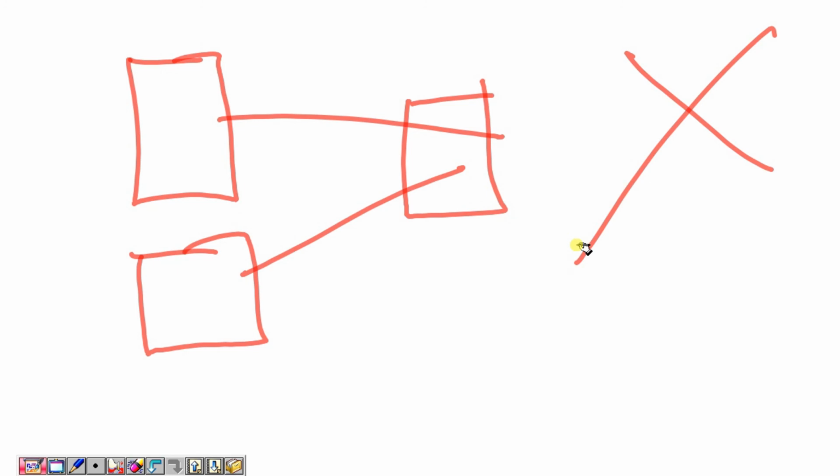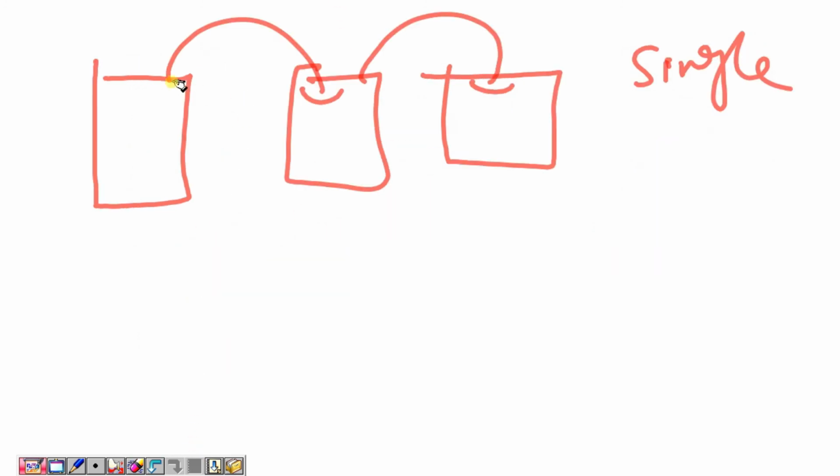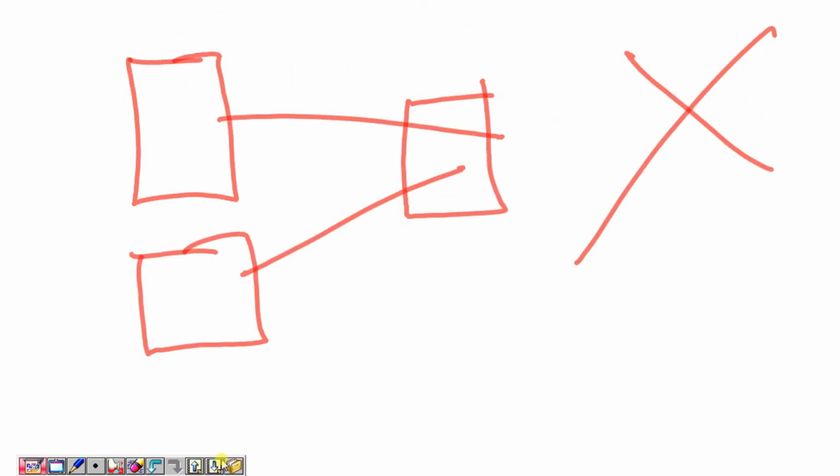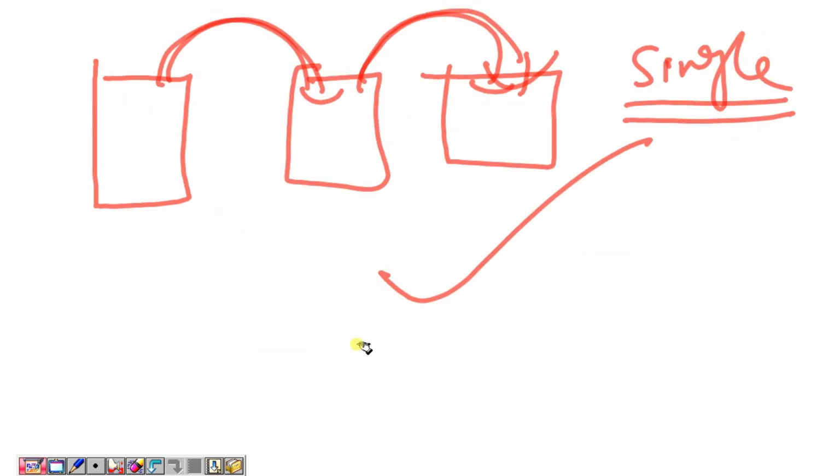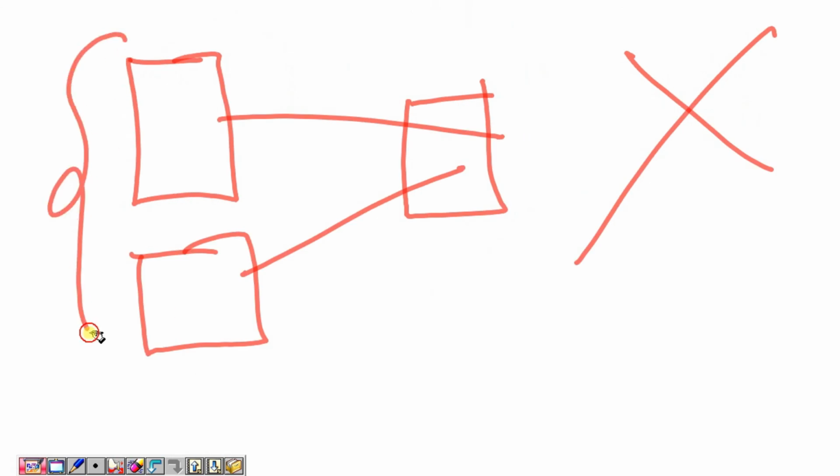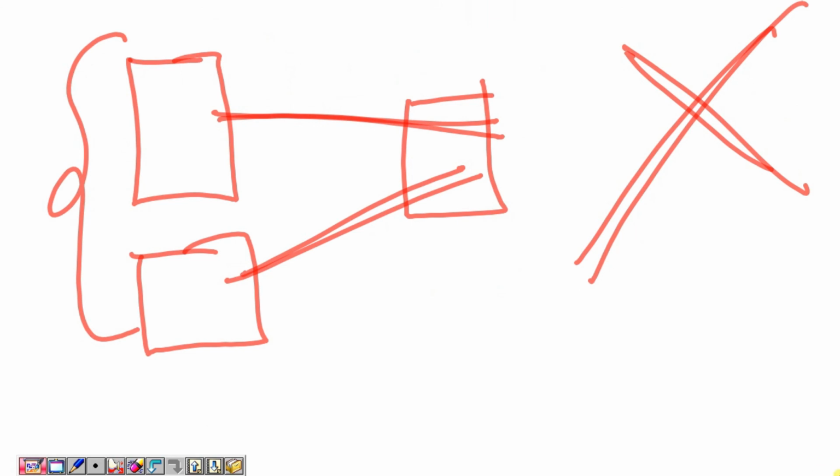Once again, one class extending another class is single inheritance, and it is possible. But two classes cannot extend to one class; multi inheritance is not possible. So you need to remember this. In inheritance, is multi inheritance possible or not? It's not possible.